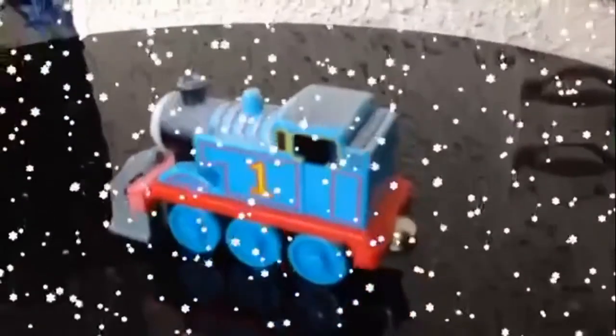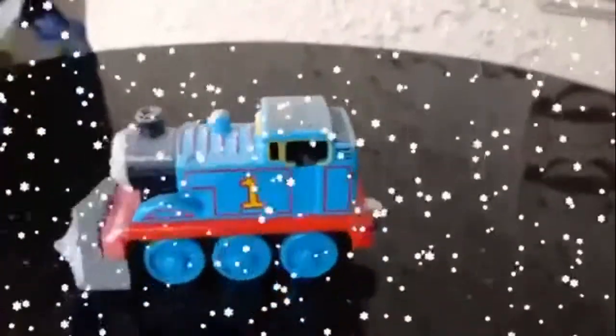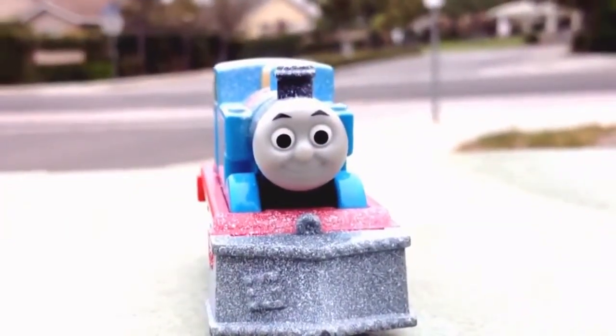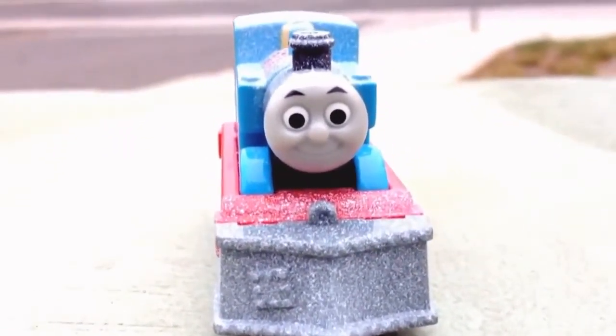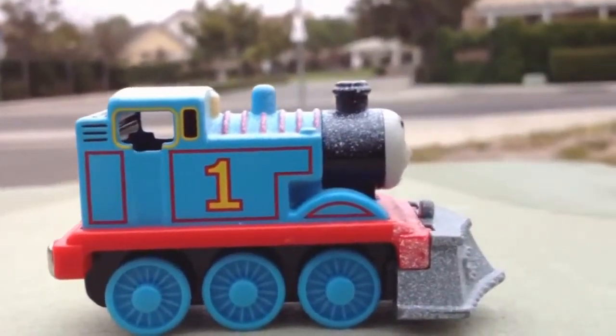In the video series of Special Thomas, today I have Snow Cover Thomas. Look at how beautifully the snow covered Thomas is made. He looks so pretty, huh? He looks really cute. You can now see how it looks from the sideways.